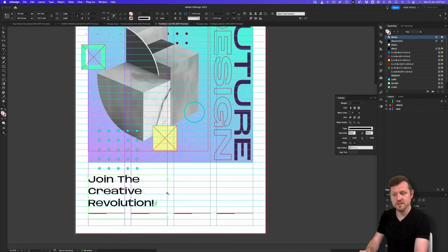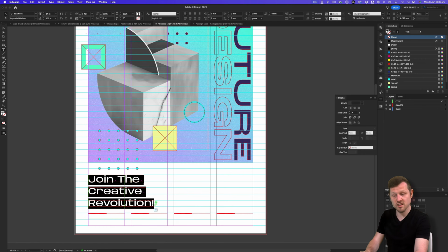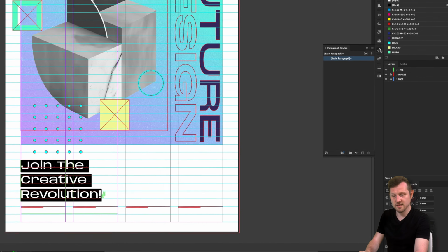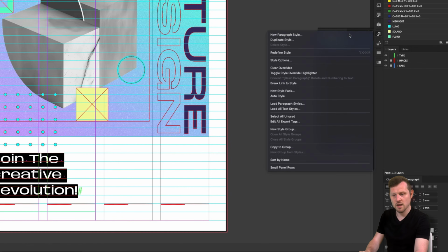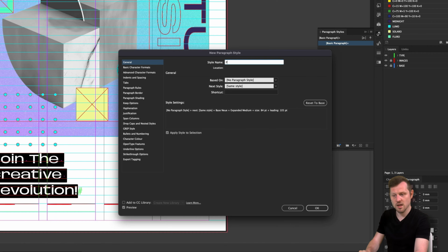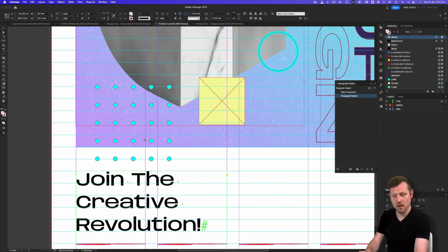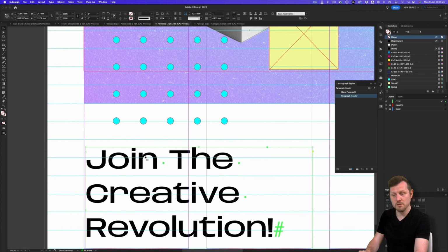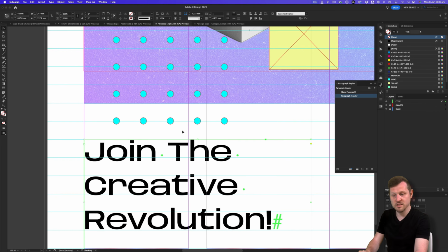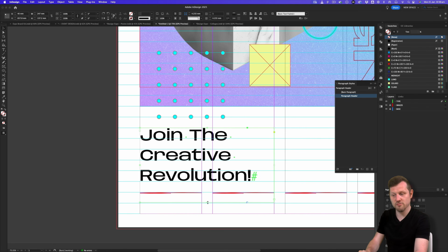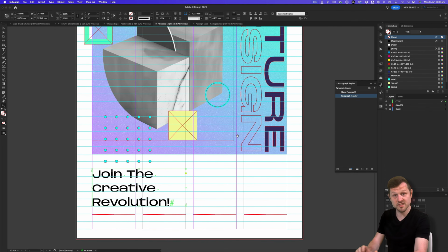So now we've defined some text properties, I'm going to make a quick style. So with the type selected, I'll jump into my Paragraph Style panel, click on the top right menu, click New Style, and I'll name this Paragraph Header. Click to apply style to selection, click OK, and press Escape to deselect the text, and I'll drag the text frame down, allowing for 2 rows below the square box above. I'll double click on the bottom middle anchor point of my text frame, and that should snap the frame up to fit the text nicely.